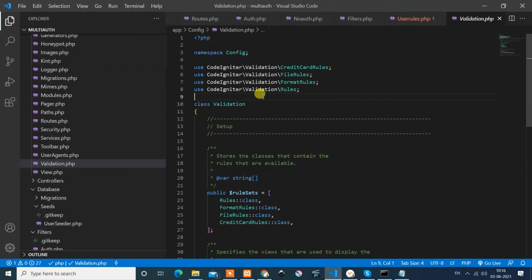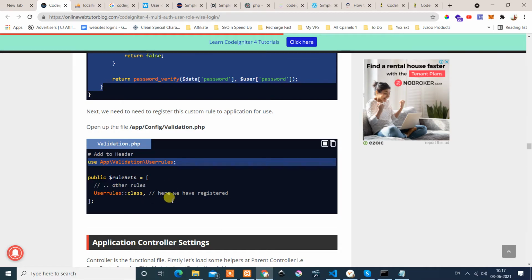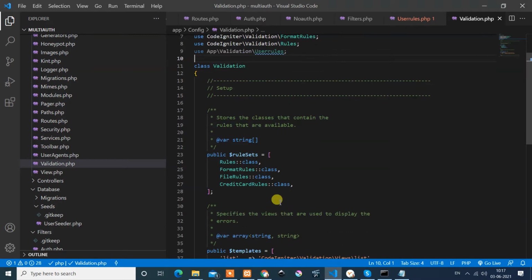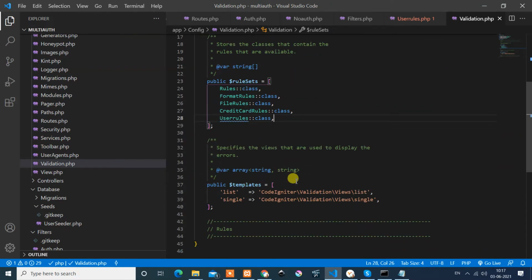So this will definitely make CodeIgniter fight back against its competitors currently in the market. So in the rule set, we add this new thing with the semicolon, and I save it.